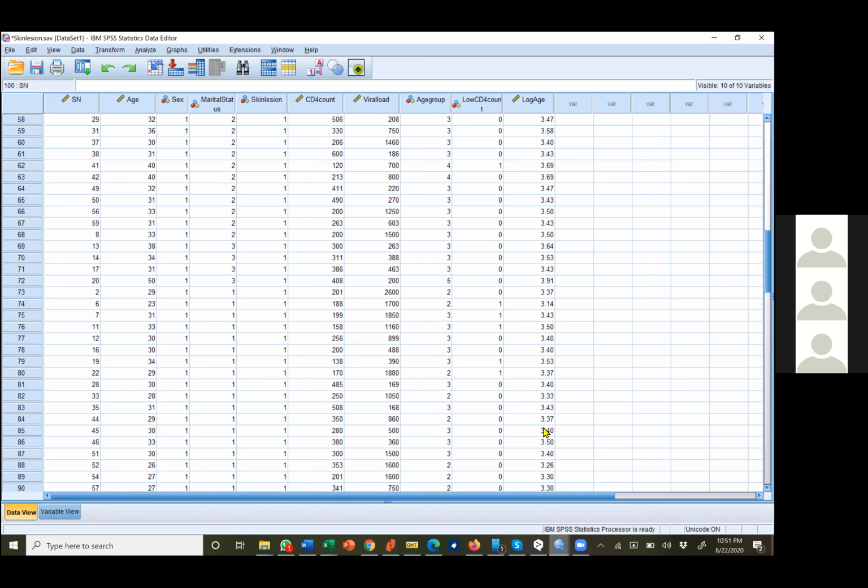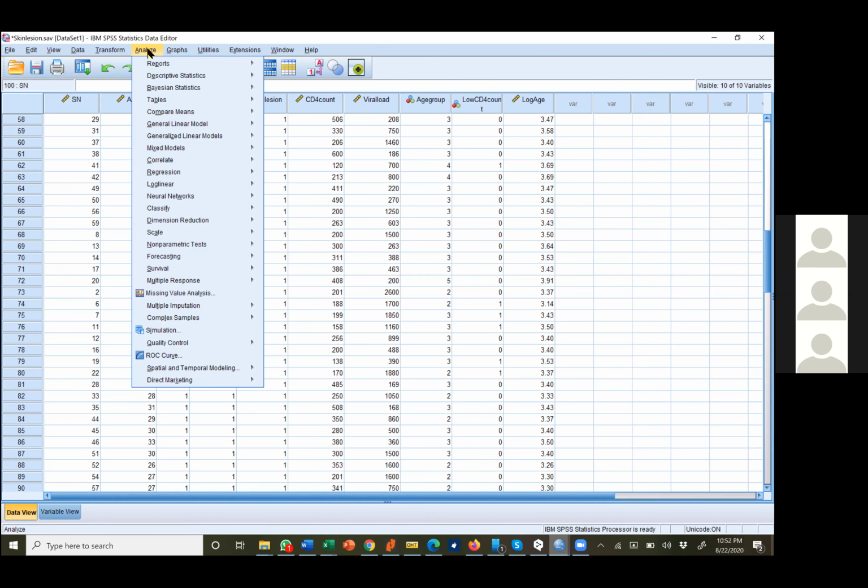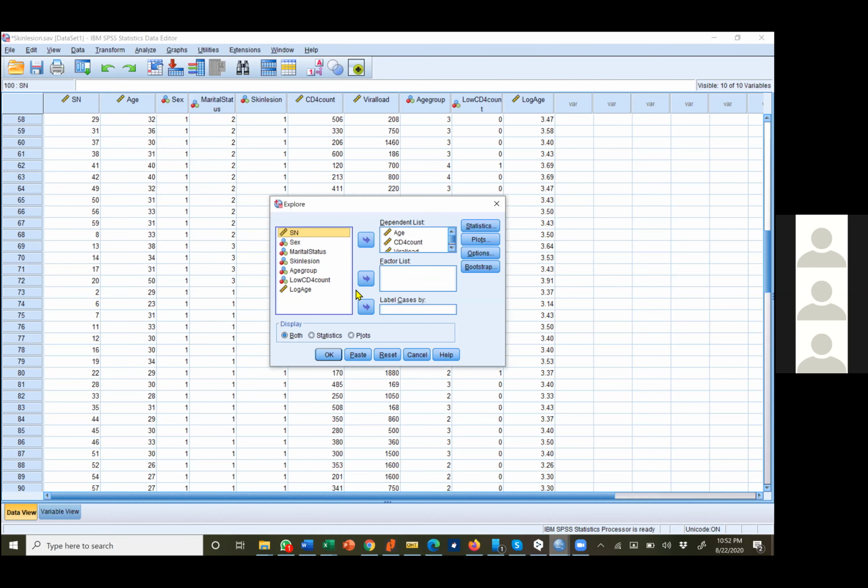I would say so. So let's go back to explore now, to see the shape. Go back to analyze, descriptive, explore, and let's look at the shape. Let's explore this log age.